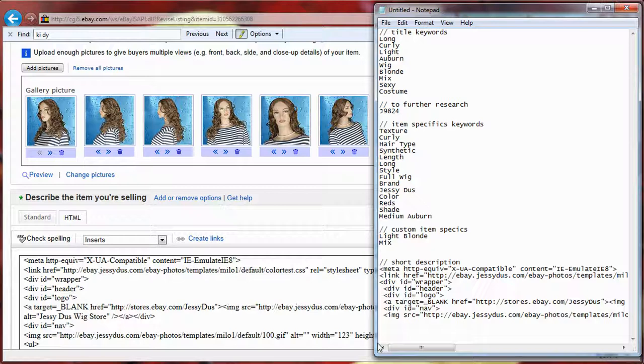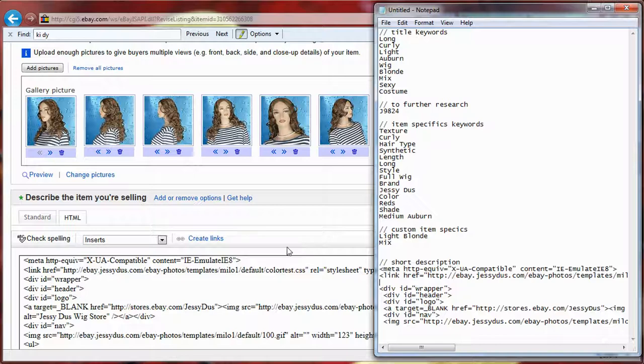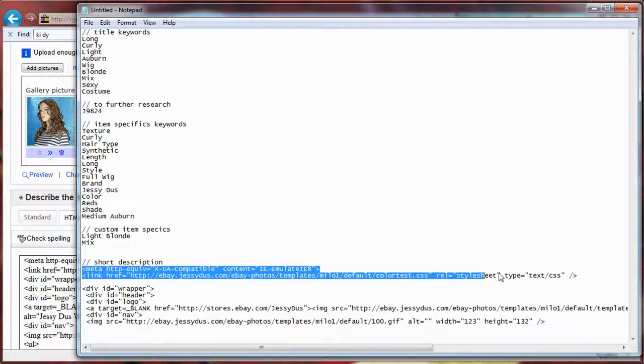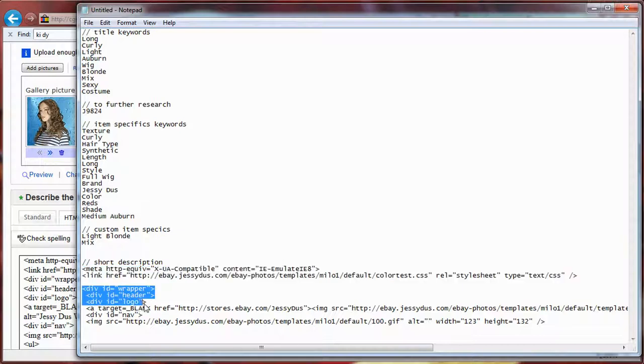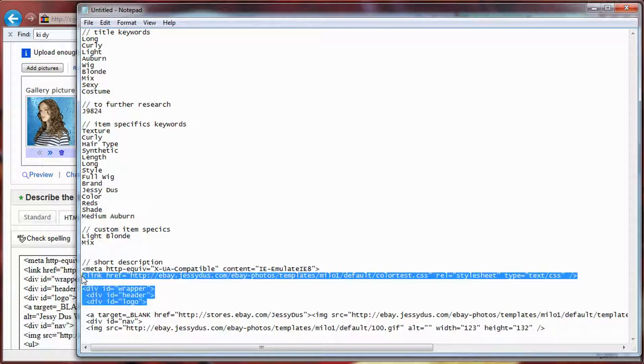Let's look at what my characters are after. So if this is 60, we can assume fairly closely that up to here is 60. I'm not going to count all of my characters. And so to the end of this line here would be 150 characters. So we could assume that this here is the first 150 characters of my description, which has nothing whatsoever to do with my item. So that right there, if there's a ranking, I'm being shafted for it. If Cassini is looking for the 200 and not 150, then that would be 200 right there, and I am getting double shafted. There is no information whatsoever on my item.